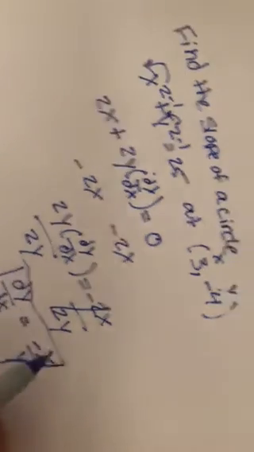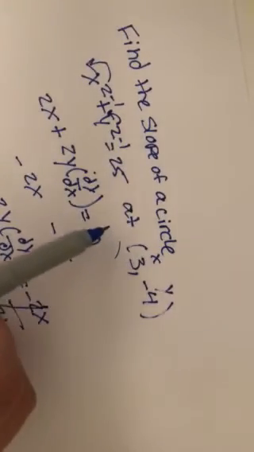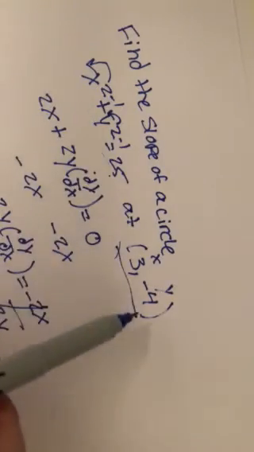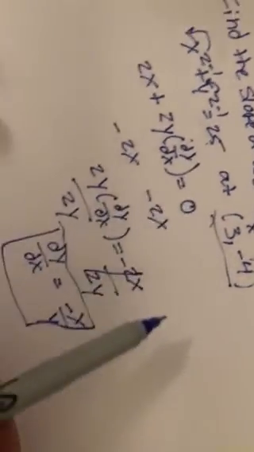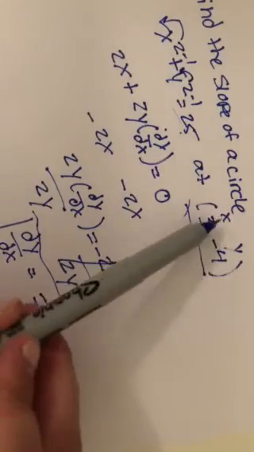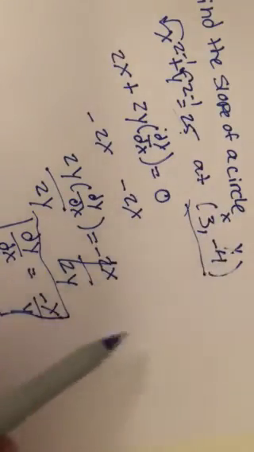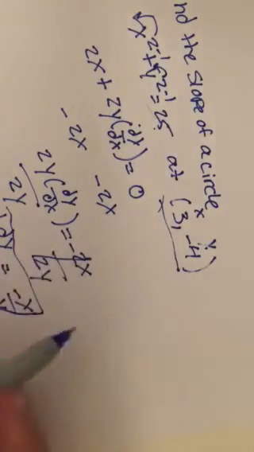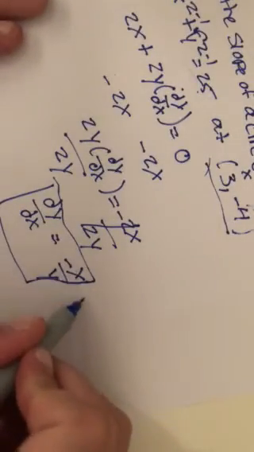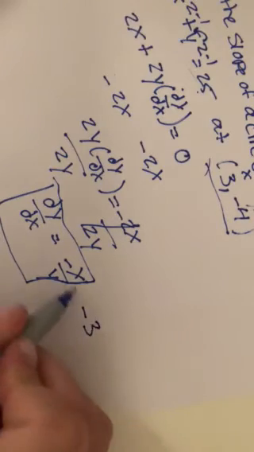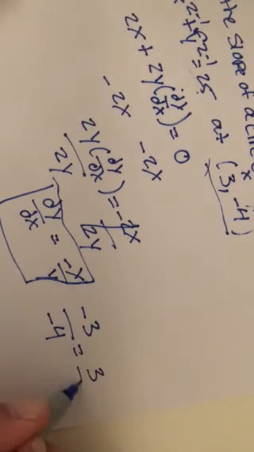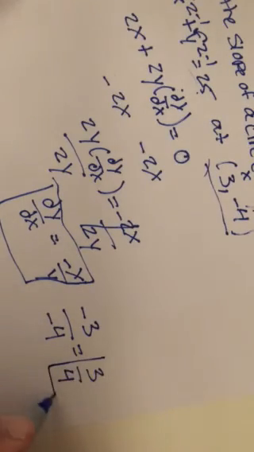But now we need to go back up to what the question was asking us. It wants to know the slope of this equation at this point. So now that we took the derivative, it's easy. We can plug in the 3 for our x's and the negative 4 for our y's. So that means the slope at the point 3, negative 4 is simply, we plug in the 3 for the x, so negative 3 over negative 4, which is just equal to 3/4. And that is our answer.